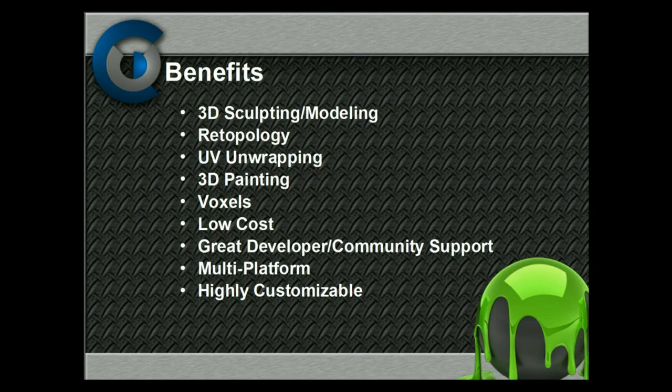you see fit. The main difference between 3D Code and many other 3D programs out there is the fact that it uses voxels. Now, we'll go more in depth on this later, but voxels are what allows it to be used as a sculpting program without worrying about the underlying geometry. It is a low-cost application, so currently for about half the price of ZBrush, you can get a commercial license.